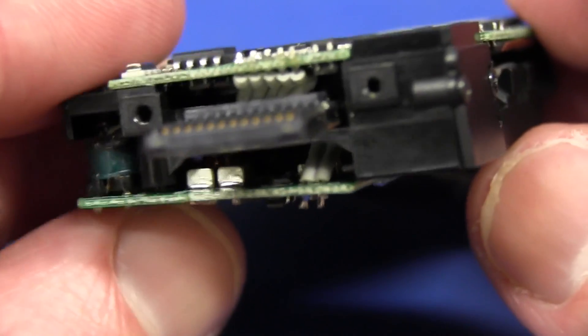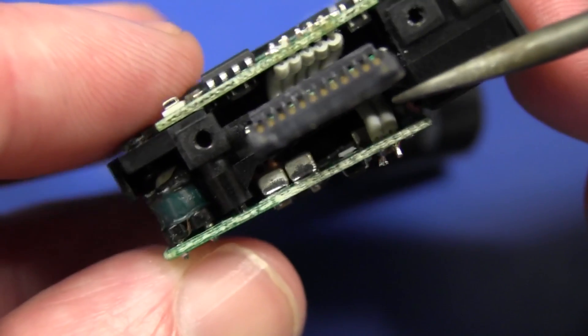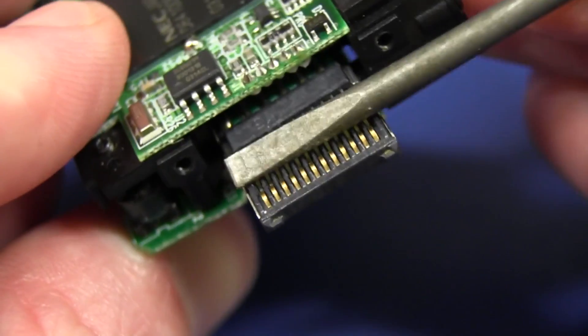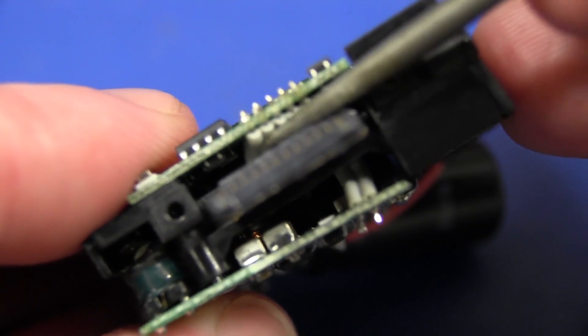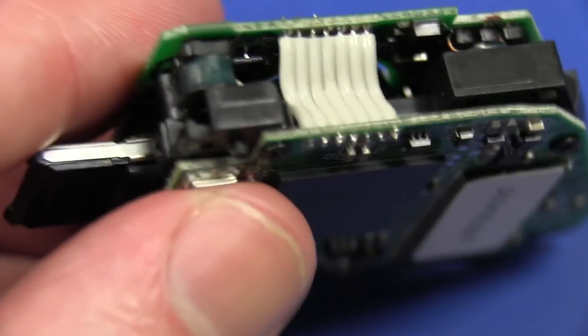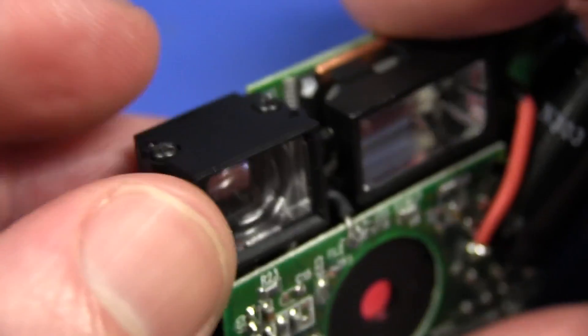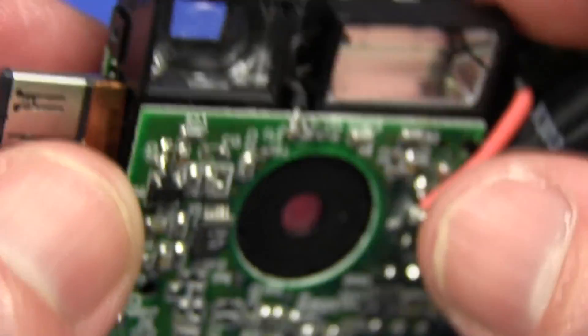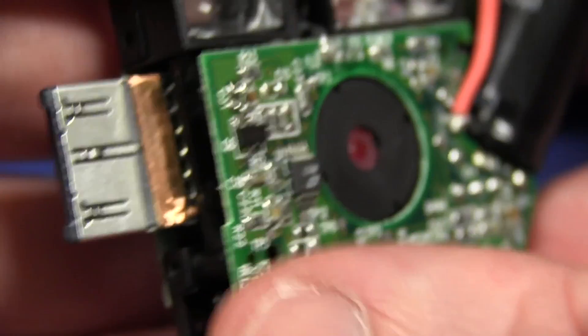I think there's quite a bit of electronic goodness in this thing, and it is quite an interesting sandwiched application. You can see the main Siemens phone connector here, and it's got ribbon cable going down to the bottom here as well as up to the top, so that's split between the two boards. There seems to be several other things split between the two boards, with ribbon cable going from board to board.